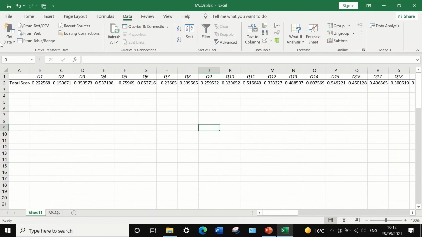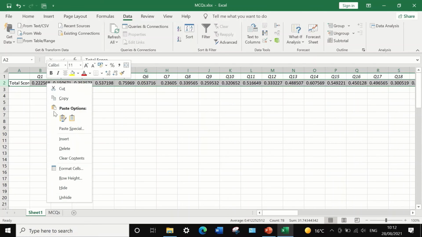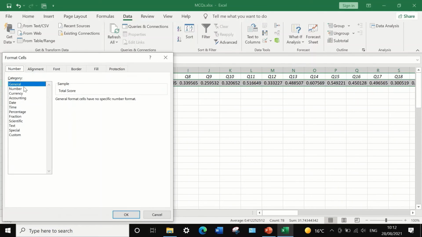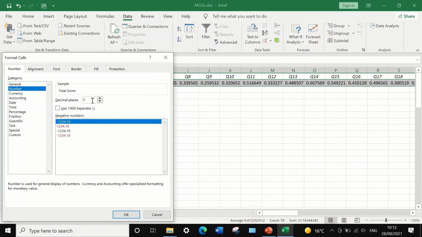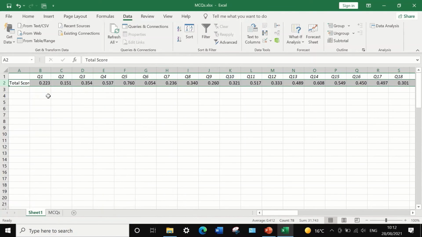And to rearrange the data in a much better way, we highlight this row, then right click on format cell, and I'm going to click on number, and I'm going to use only 3 decimals to make the values easy to compare.